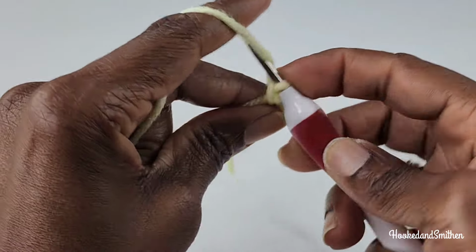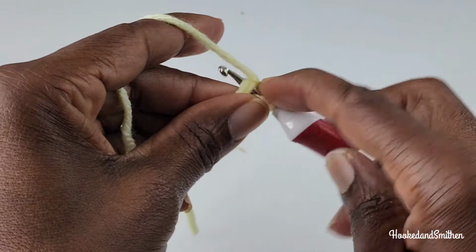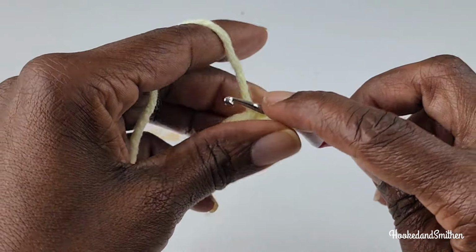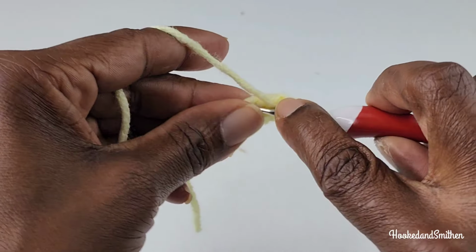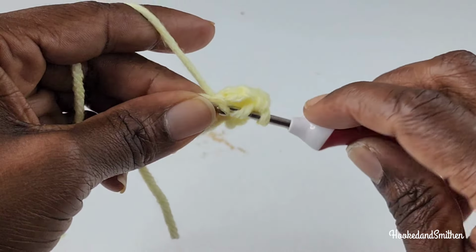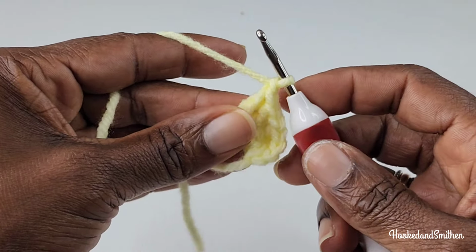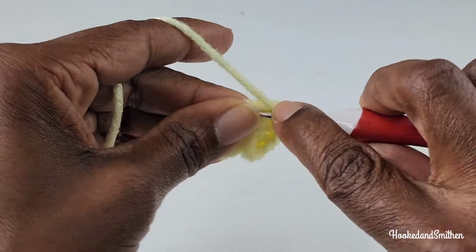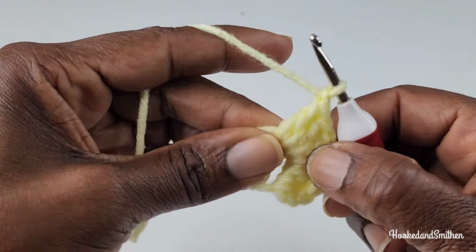You're going to chain two, and that chain two doesn't count as a stitch. Inside the ring, you're going to make two double crochets. Chain one, make two double crochets inside the ring. Chain one, and repeat. Two double crochets inside the ring. Chain one and repeat.